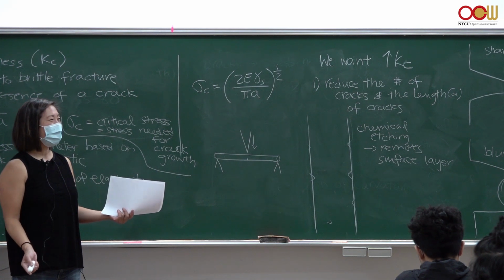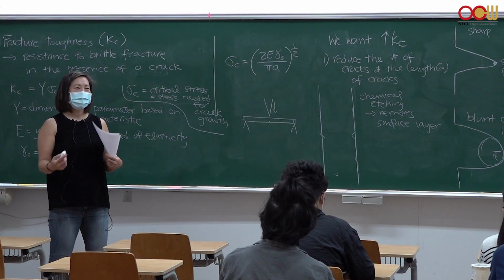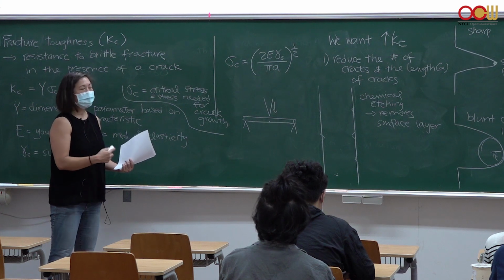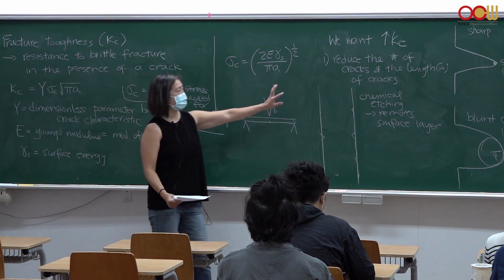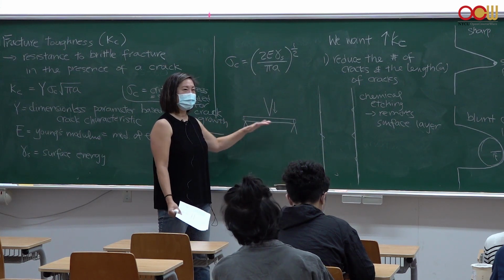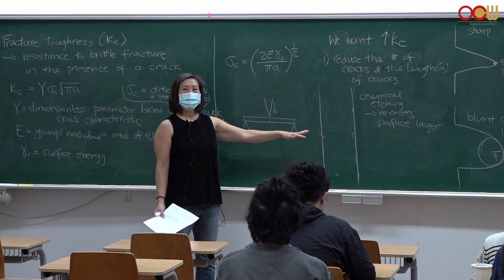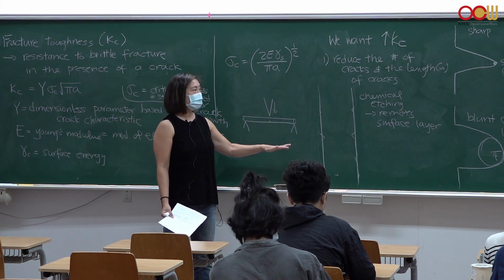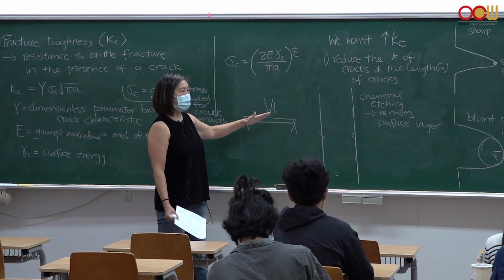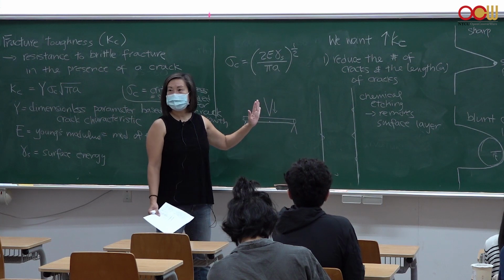I don't know if you do that experiment at NYCU. At Cal Poly Pomona, where I teach, normally we have an experiment like that. We give students lots of glass rods and have them put them under a 3-point bending test. Some are etched, others are not. Some are etched longer, others are etched shorter. And you'll see that the bending strength can increase quite dramatically, 20 times the strength.